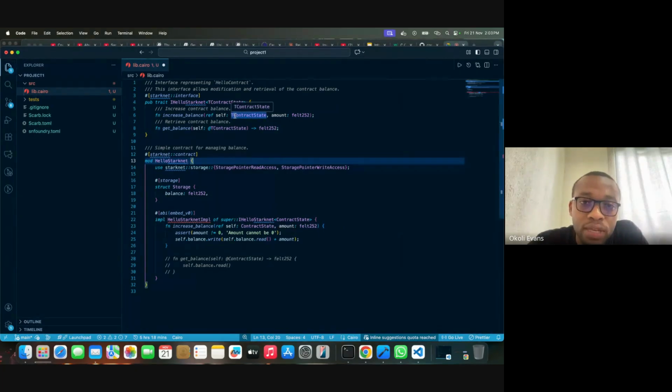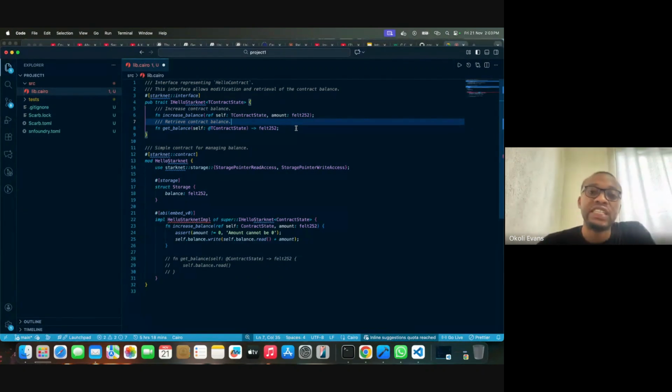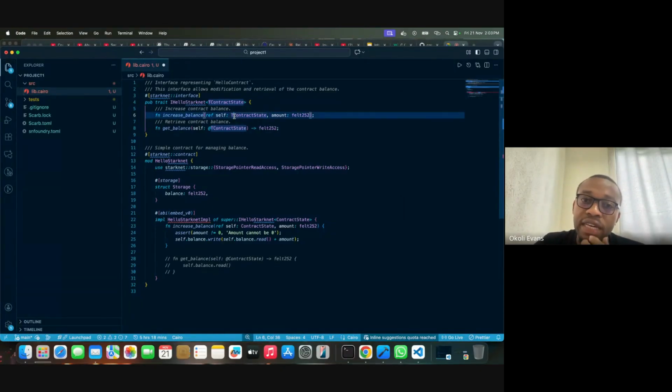Also watch what we have here. If you are going to write to the storage, like if you are going to change the state of your contract, like you want to write to your global variables and store something in the storage, you use this reference to self, and inside the interface, you are using the contract state.